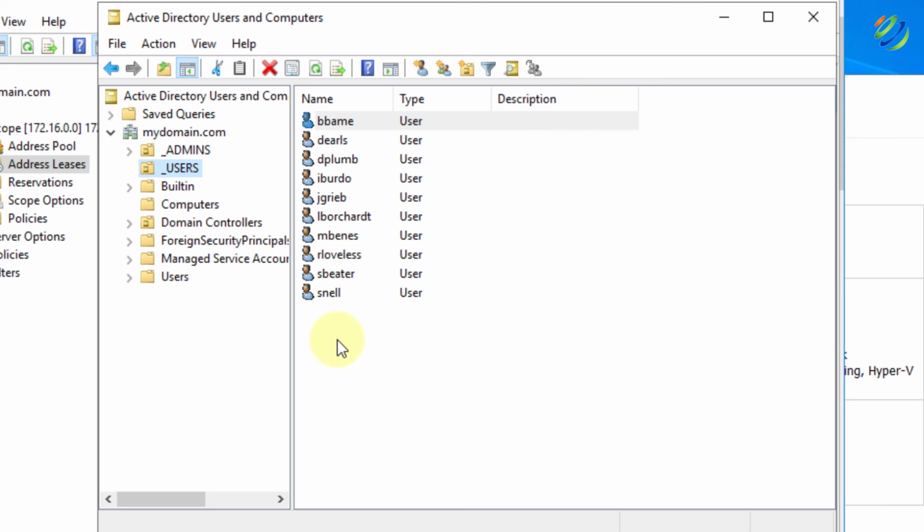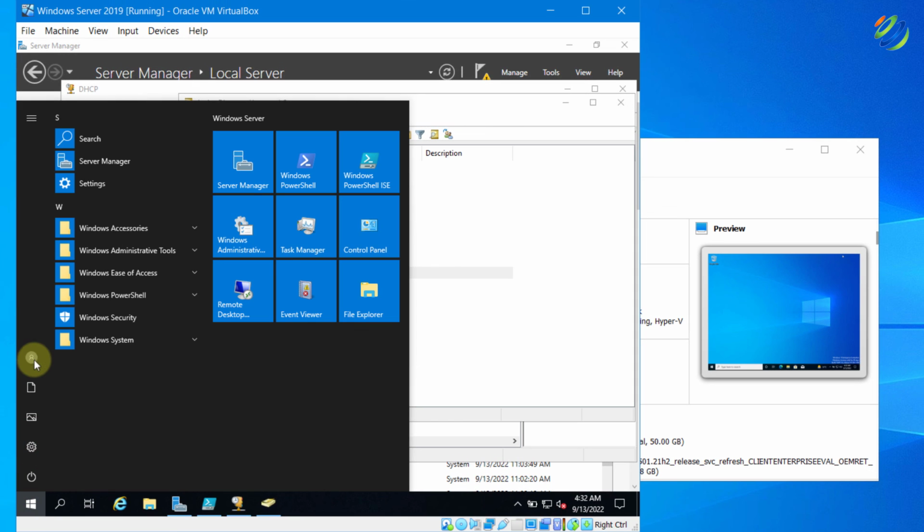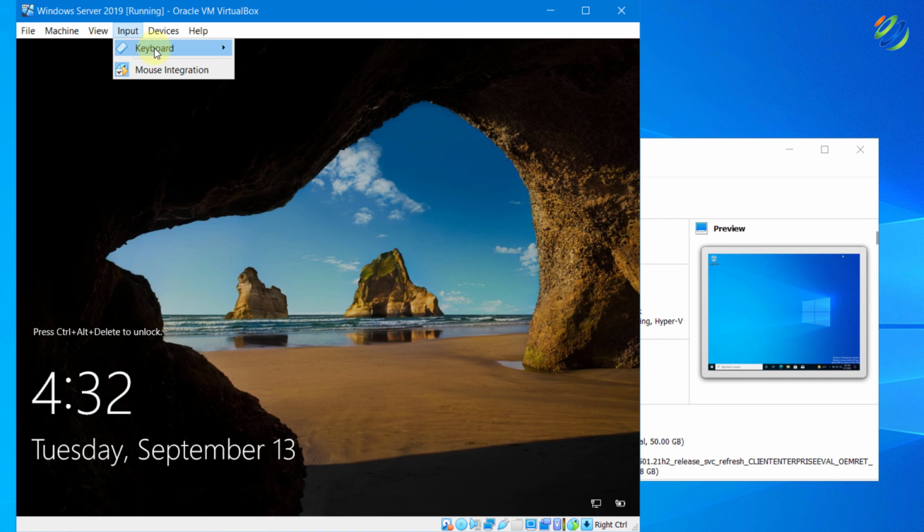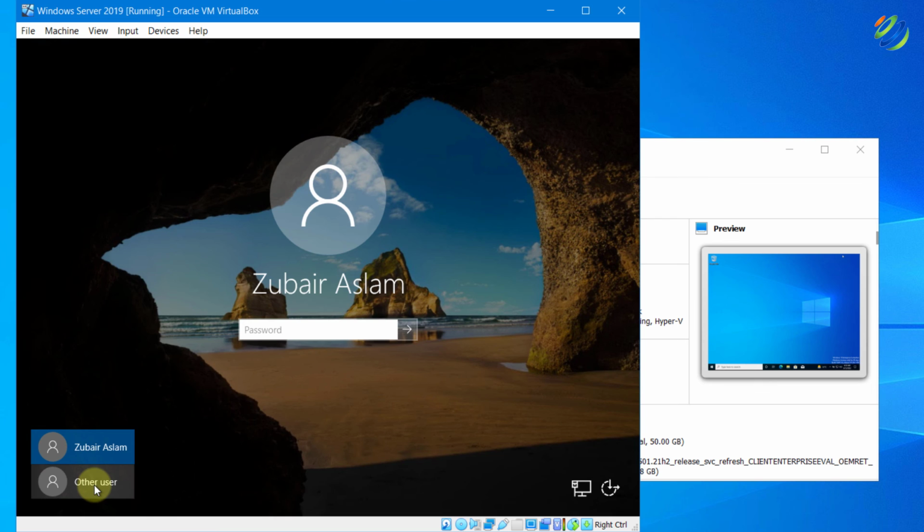So for that purpose, I will sign out of my Windows Server 2019 and sign back in with this user, that is Snell. So I'll just click on my Start button, click on my profile, and sign out. And now to start it, go to input keyboard and insert Control Alt Delete. After that, I'll go with other users.